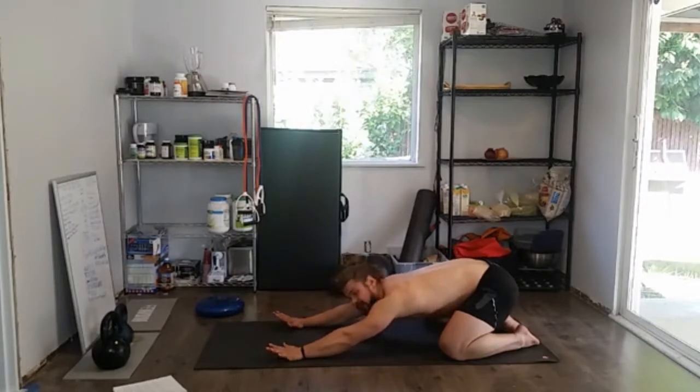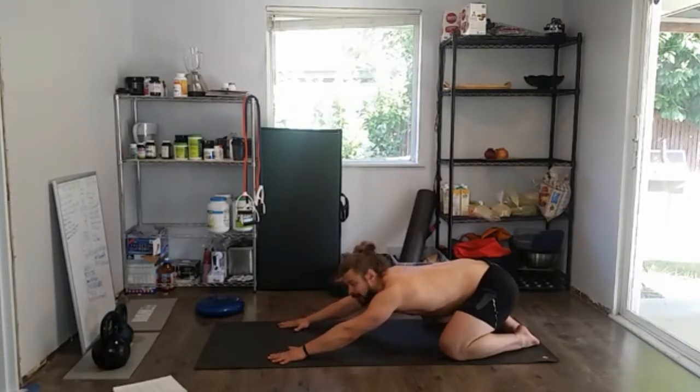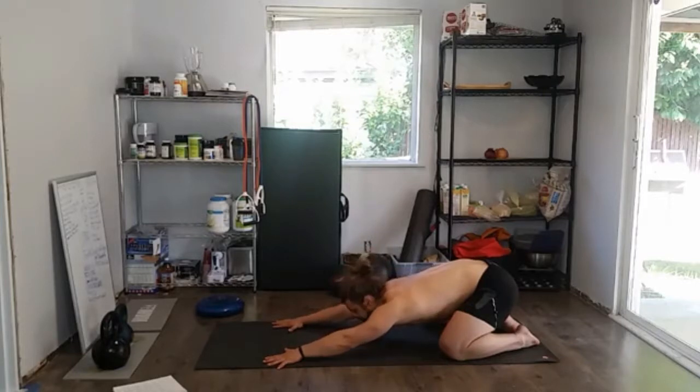If you're ever looking for recovery in our classes as we continue to progress and add intensity, this is a great position to pause in and rest at your own time period. Hang out as long as you want. We'll do some breathing meditations in this position as well. Get used to child's pose. It's awesome. So hands come out roughly to the sides of the mat as well. Forehead comes down. Big breath into the belly, exhale.